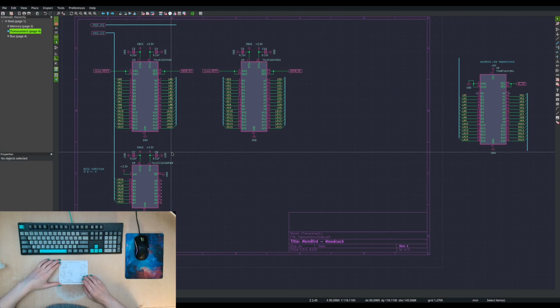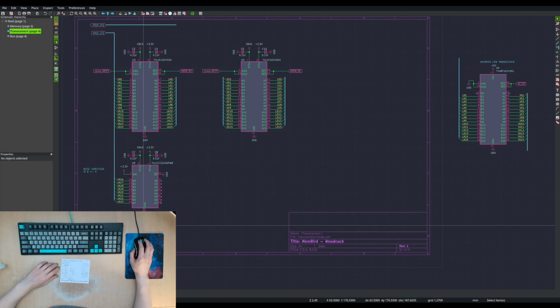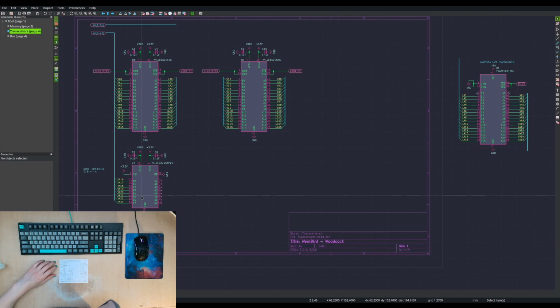Those are the ones that need conversion. And if we only end up with 2, then we could use the 1 gate and 2 gate parts to do the conversion for those ones, and save us having an extra 1 or 2 transceivers. Or we get like another 4 or 8 244 chip instead of a 245 chip.